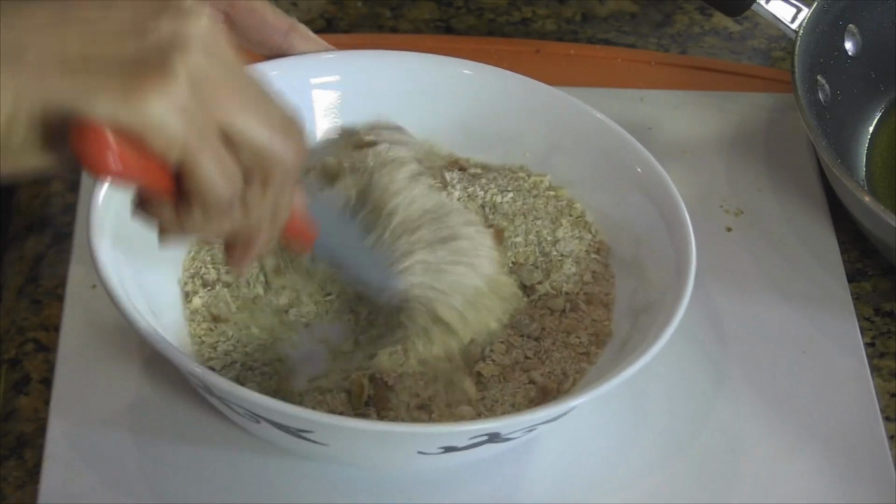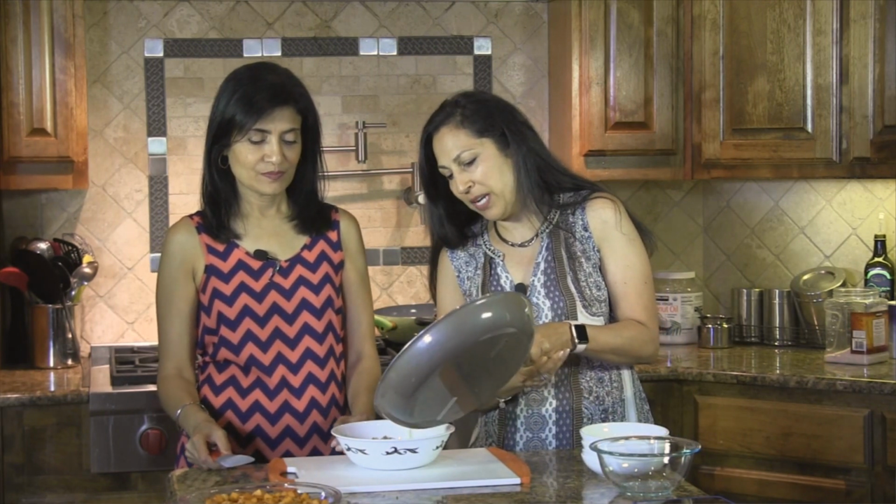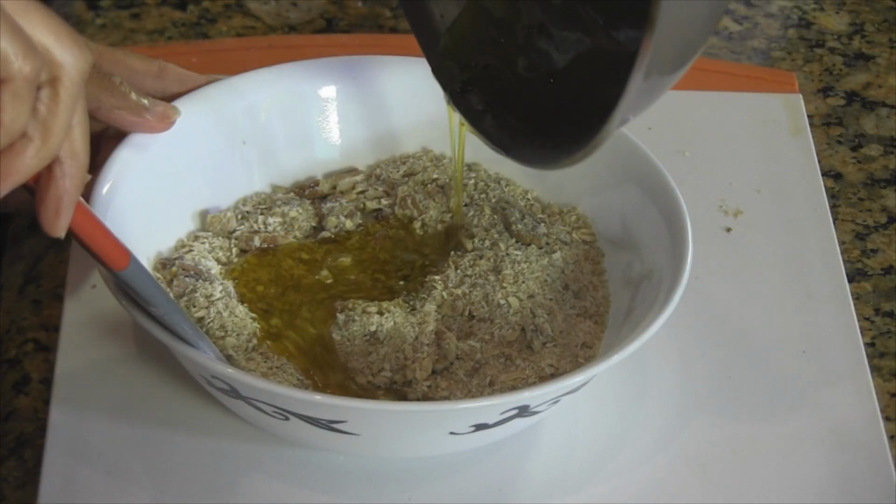Okay, there's no lumps in here. So to that we're going to add the balance of the ghee left over from the cooking of the sweet potatoes. And we did pull out all the stems from the thyme and we pulled out all the other spices, and the little leaves from the thyme are still in there and we want them in there.